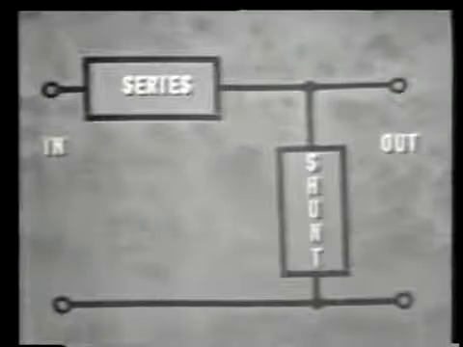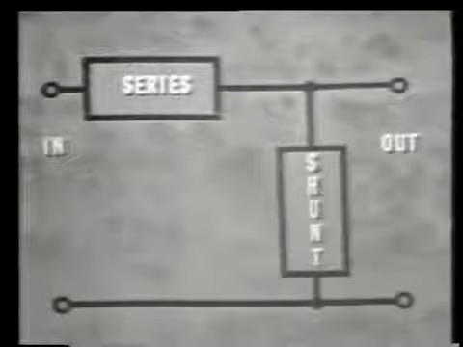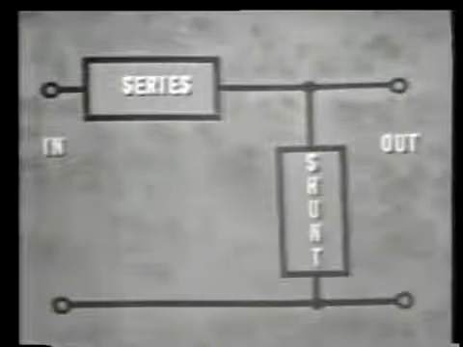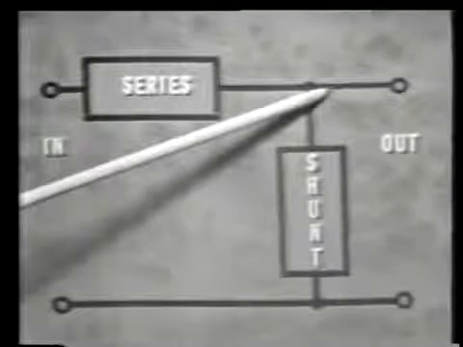A basic filter circuit is the inverted L configuration, so called because it looks like an upside down or an inverted L. By plugging into the series and the shunt positions of this circuit the correct values of inductance and capacitance, and in some cases resistance, we can accomplish all four basic filtering actions. Now, in this circuit, total current will always pass through the series component. However, only part of total current passes through the shunt component, the rest going through the load impedance.